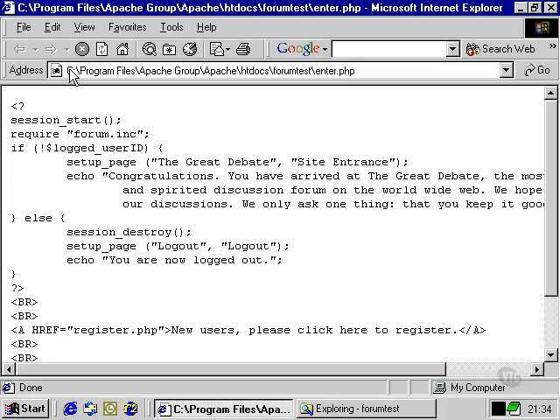The reason for this is that the web browser, Internet Explorer, has tried to load the file directly from its location on drive C. However, if we replace this part of the address with the address of our localhost, which we can represent either by a numeric value or simply by the word localhost, using forward slashes, something to remember if you're running on Windows, as I am, then we try to run the file.